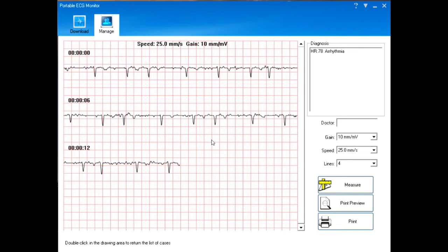When you get a reading like this you can actually print it off and take it to your doctor. It does come up with what it thinks is wrong with you, and in this case it's a hundred percent accurate. So you take it to your doctor and say 'look at this,' and he will then hopefully take the appropriate action.